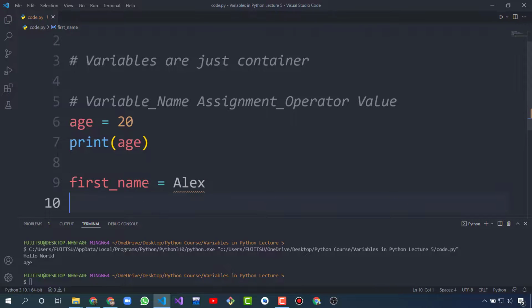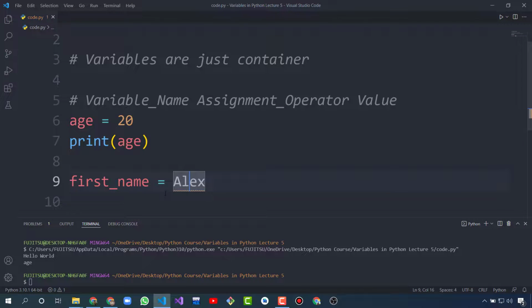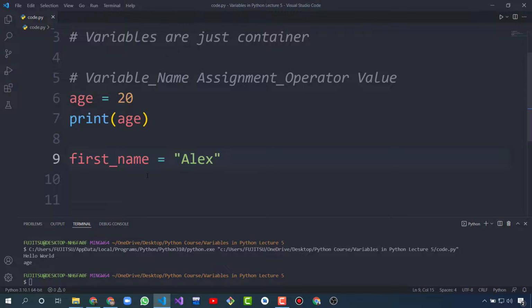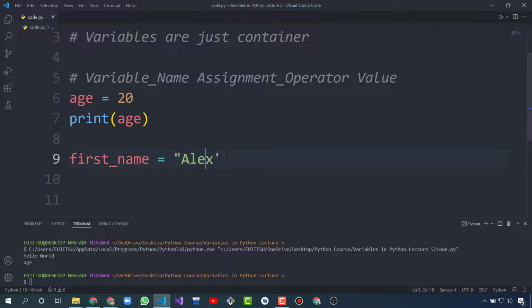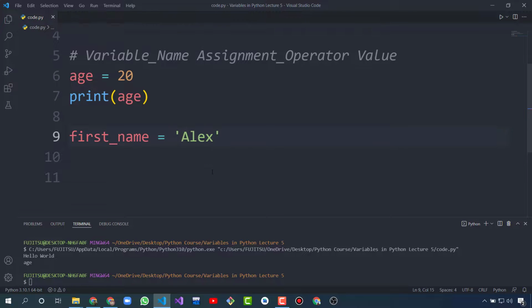First name is the variable name and LX is the value, but I can't do it like this, because when we are giving any string it must be in double quotes. If we are giving a string to any variable, or we want to print a string on the screen, that string should be in double quotes or single quotes. These both are the same. So now the value of first name is LX.